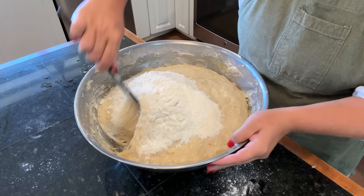I don't think there's anything that smells more like summer than cucumbers and tomatoes, and basil too. Smells so fresh, so clean.